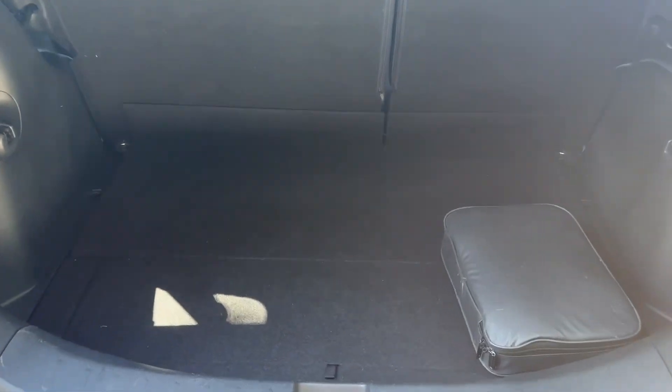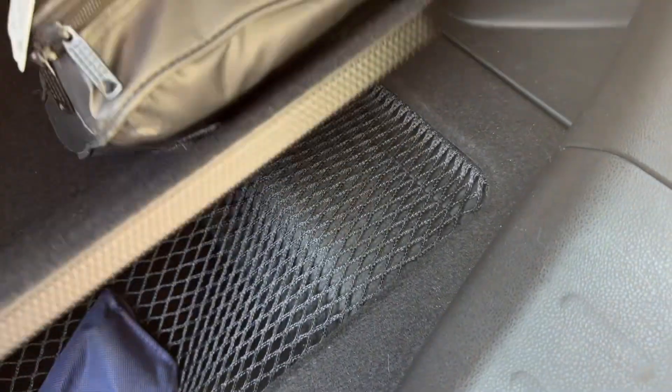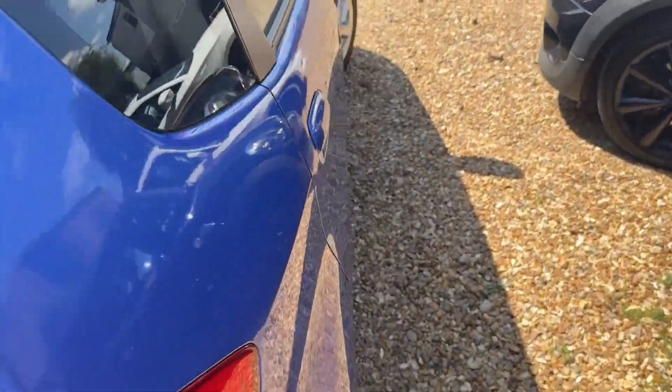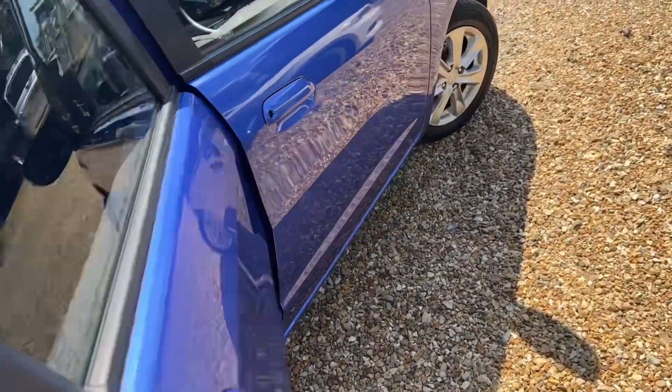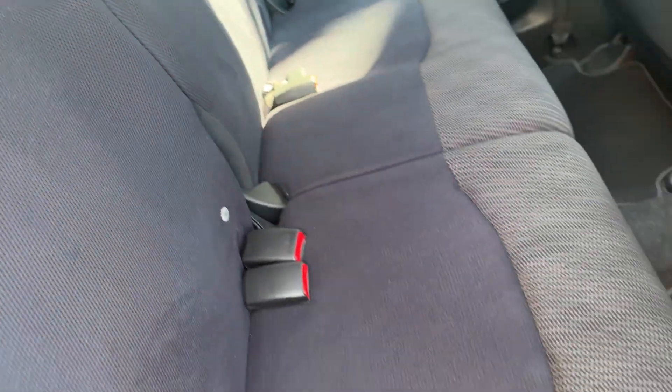Let me just walk around this way first. Opening up — I know the sun's in the way today. Lovely spacious boot, and then you get underneath: tools, they've even got a bag and stuff. They've loved this car. All of that can go forward. You're not really seeing that very well because the sun is on its due course today. But look at that — absolutely immaculate.